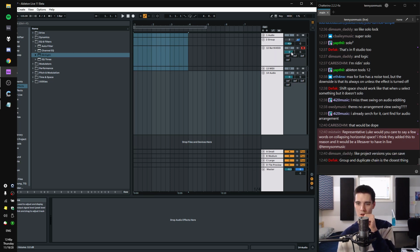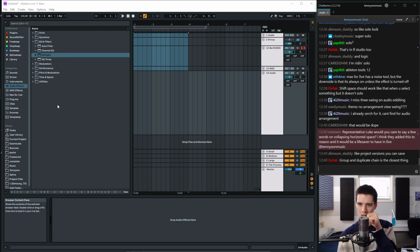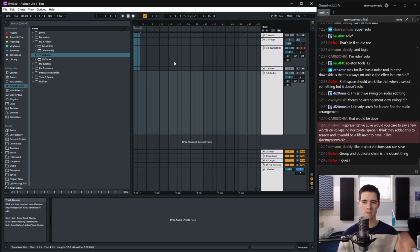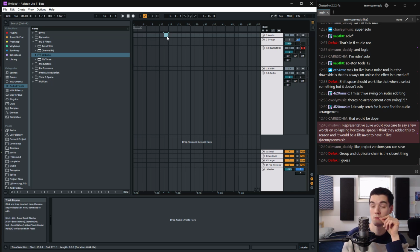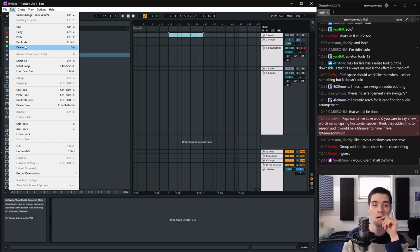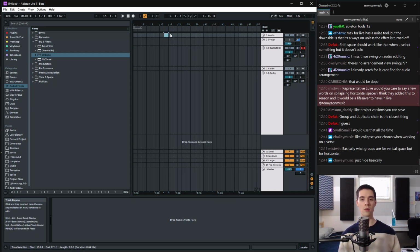Would you care to say a few words on collapsing horizontal space? Collapsing horizontal space. As in removing silence in the arrangement? I don't even know what that means. Collapsing horizontal. There is delete time, you go delete time. Like collapse your chorus. Oh, I know what you mean. Like just hide parts of the arrangement.